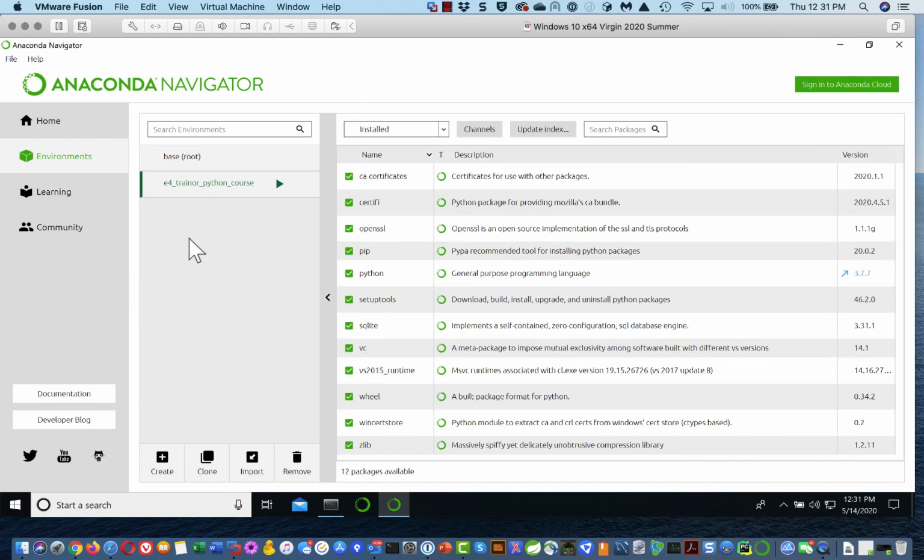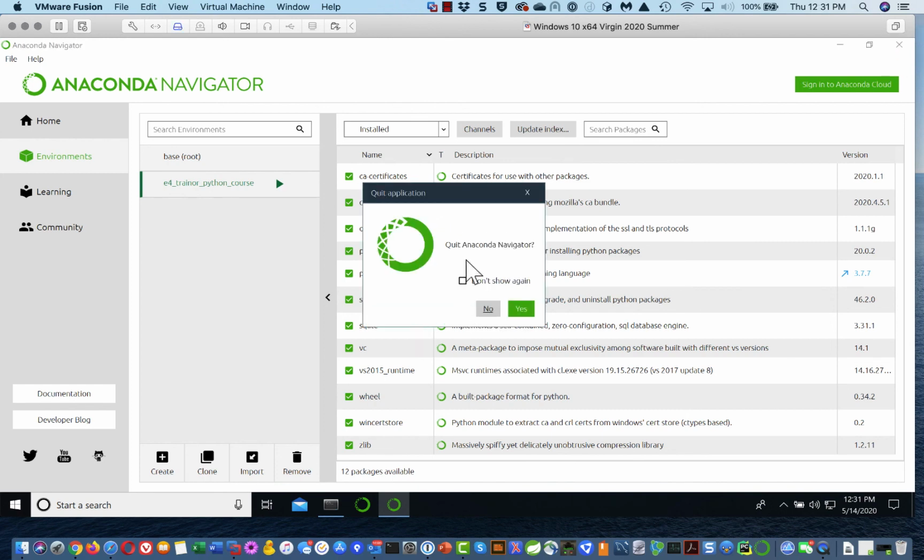Now, would you build other virtual environments? Yeah, if you were in a different course or you were doing a project for yourself, you would come in here and do the work to build exactly the virtual environments that you want. But for today, we're just going to do the one for the Python course. So we're going to close here and say, yep, it's okay to close.